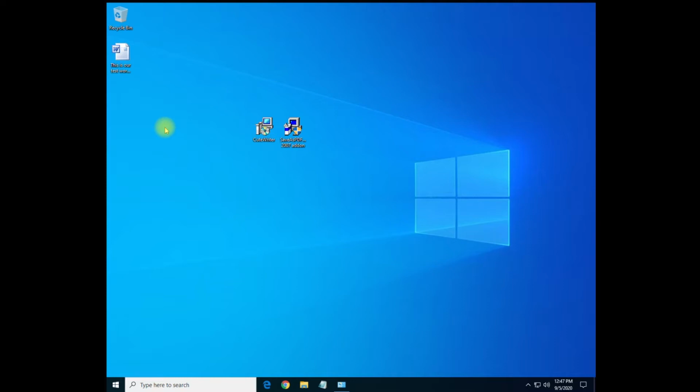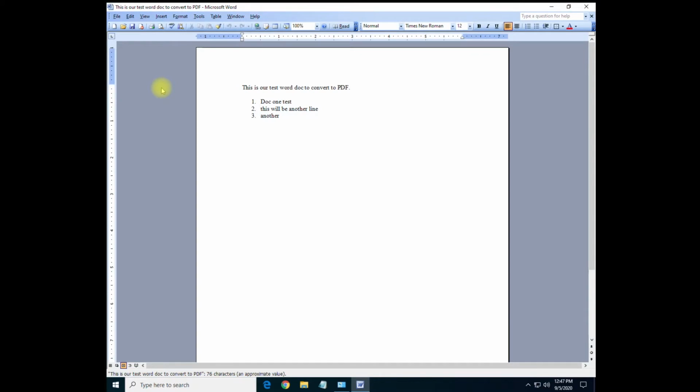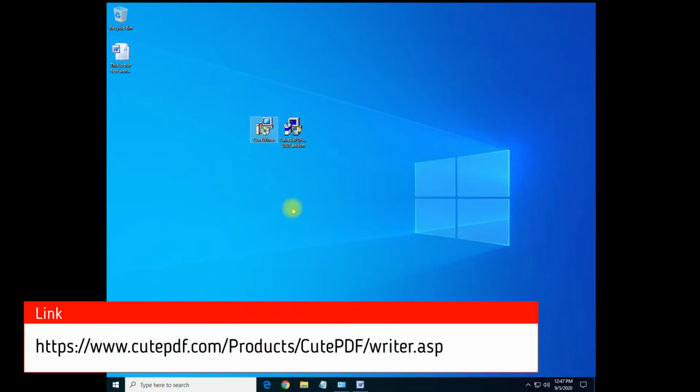Now in 2010, that option's already in there, but I'll show you how to use it. For 2003, we're going to open up a 2003 document. Unfortunately, for the older versions, 2003 and 2007, Microsoft had these add-ons. They created one for 2007, but I couldn't find it for 2003. So for 2003, how I solved it was I installed a third-party utility called QPDF Writer. You can go to their website. If you just Google QPDF, you can find it, or the link in the description will have that.